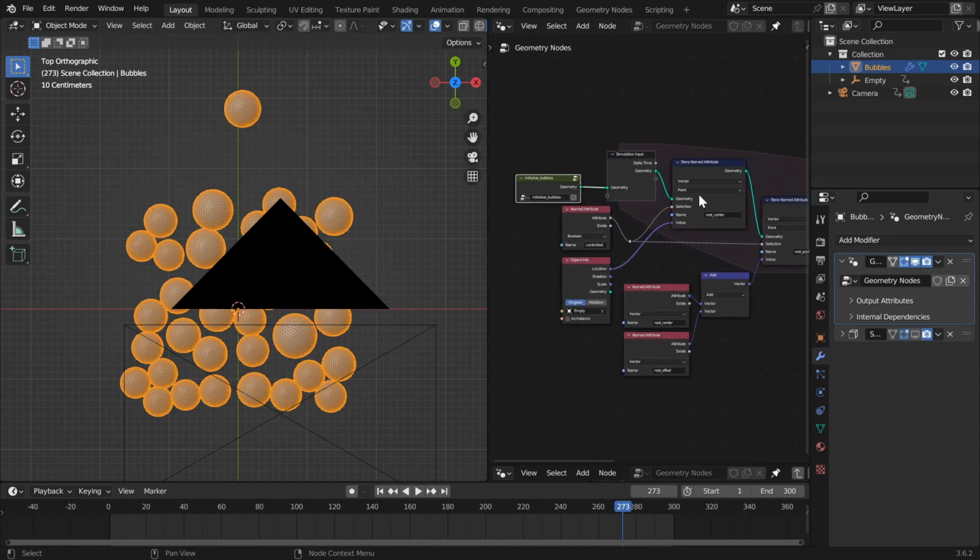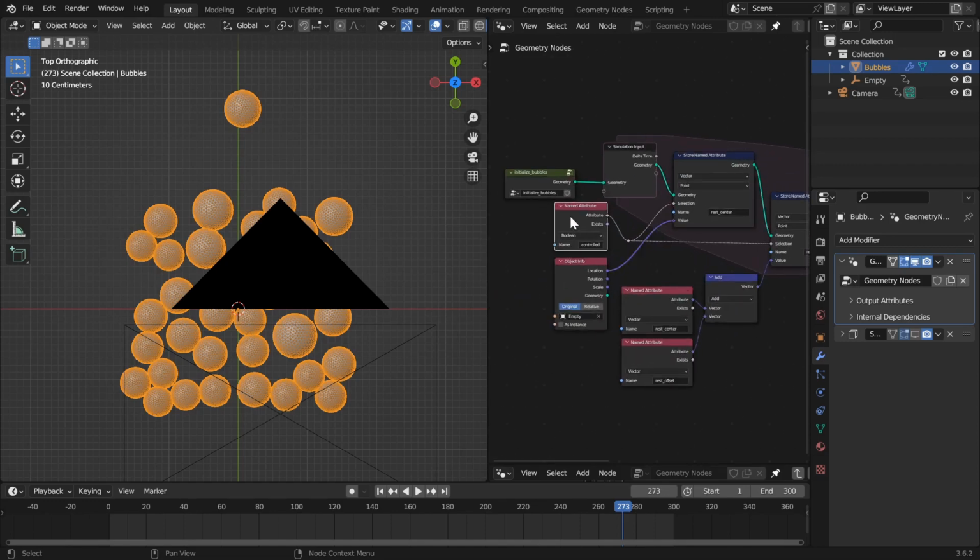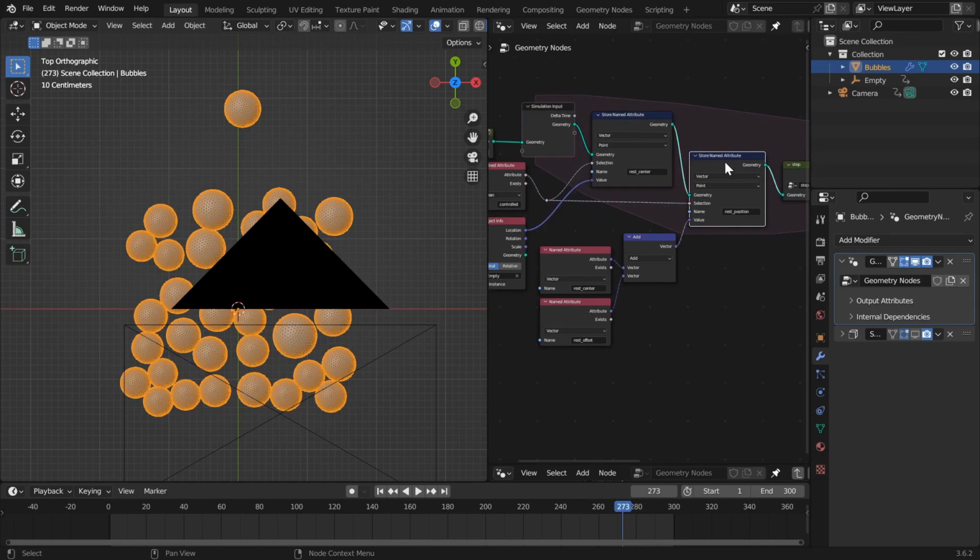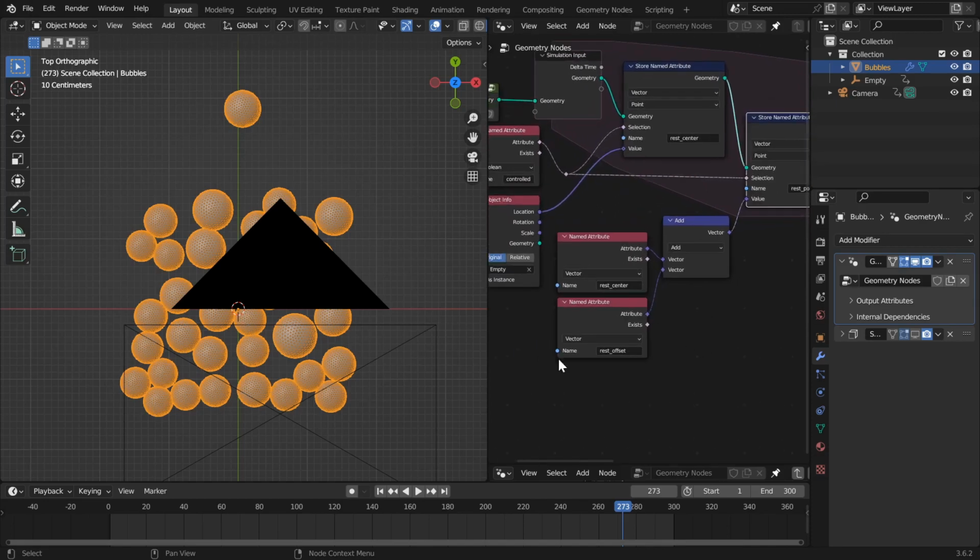So we set the rest center if it is controlled, so only for these points, and that is set to the location of the empty object. And then we update the rest position attribute using the new rest center attribute and the rest offset that we also stored during initialization.